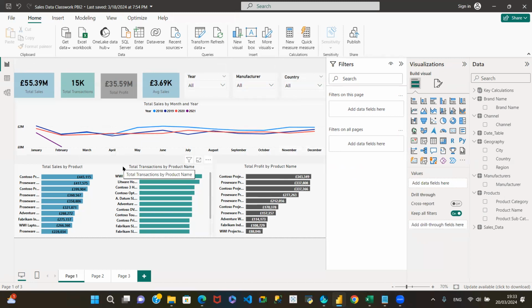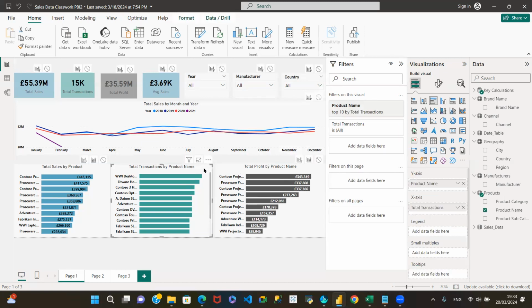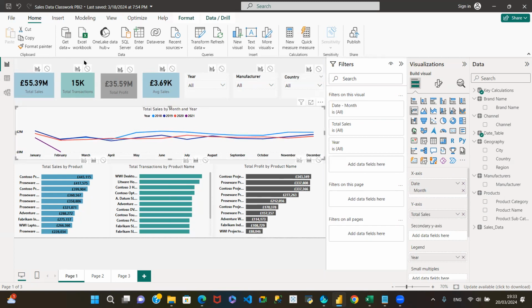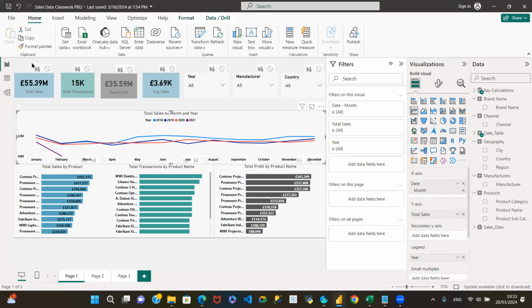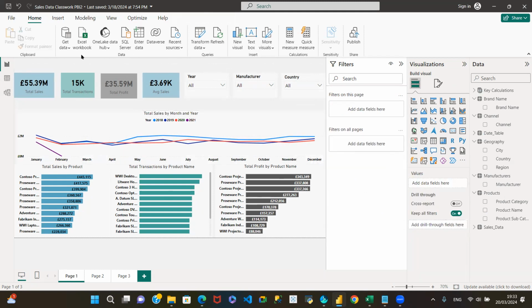I'm not going to waste too much time on that right now. I'll see if I've got the time and have a look at it later. But yes, and then one can just do a bit of rearranging, bring this down a little, and maybe bring in your logo and the title of this page. Instead of page 1, you can call it whatever name perfectly captures what you have displayed here. One can do that.